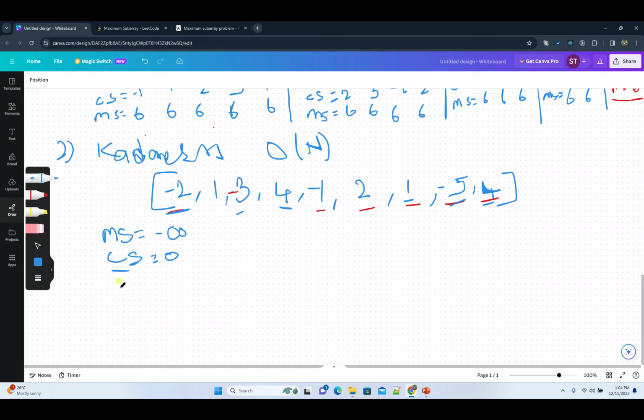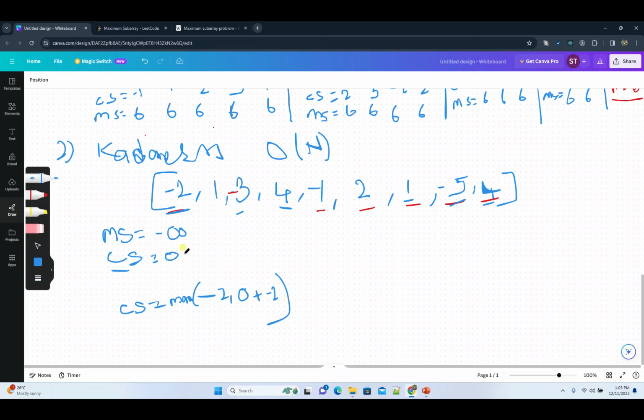So the current sum is equal to the maximum of minus 2 comma 0 plus minus 2, which is minus 2.